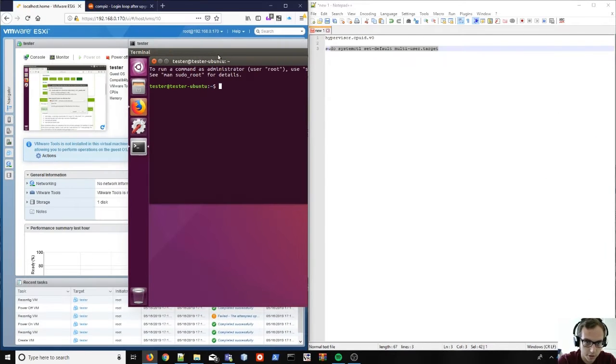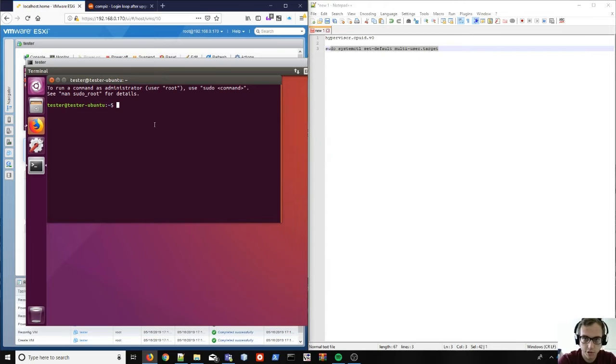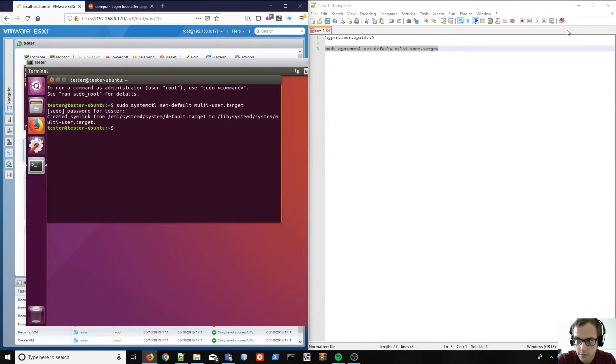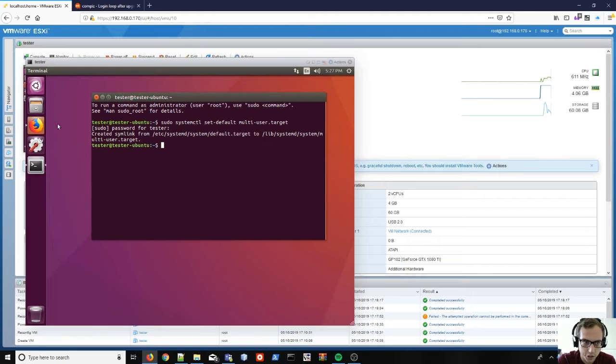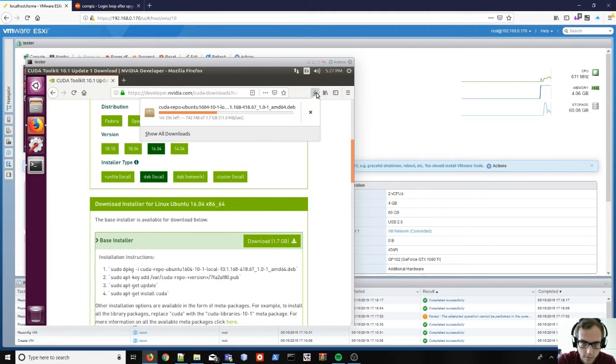In essence, we're going to plug this command in right here so that we always start. And I am running this command right here. This will stop the system from booting into GUI mode. It'll just go straight to the console when it starts, which is what we want, because this hack will make that the most advantageous way to start the system. So we'll come back once this is finished downloading.